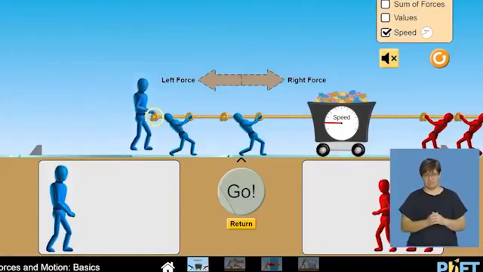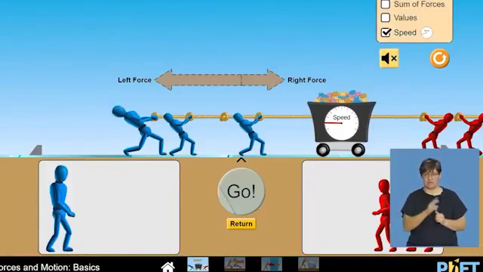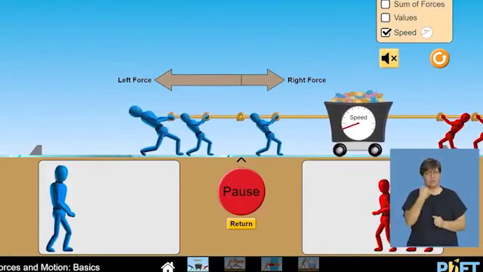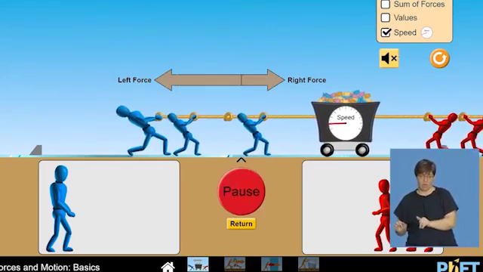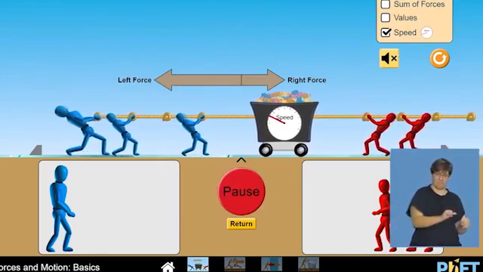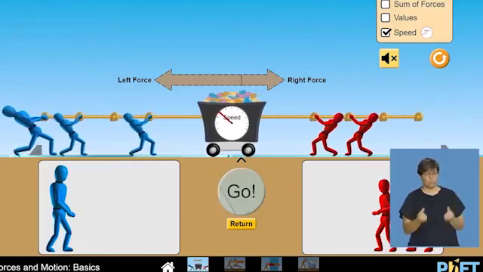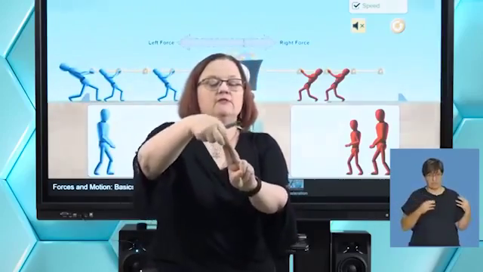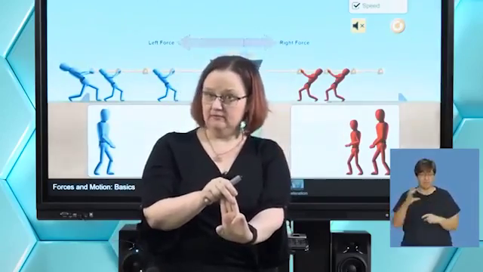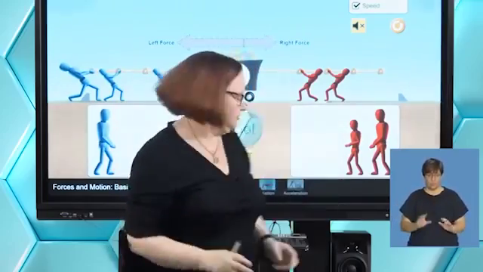I'm going to put one more. Now I'm putting a big guy on the left. Let's see what happens. It slows down, stops. Did you see that? It slowed down, stopped, and now it's changed direction altogether. Okay? So what has this shown us? The force can start it moving, the force can make it go faster, and the force can make it go slower. So those are the things the force can do.